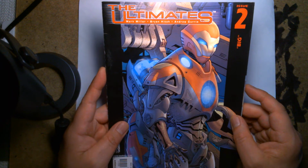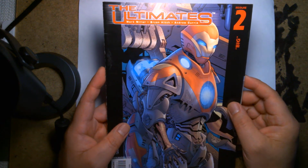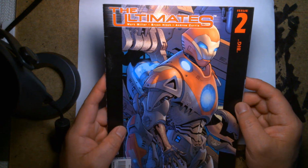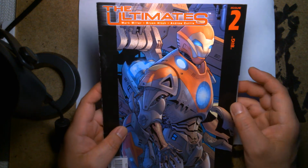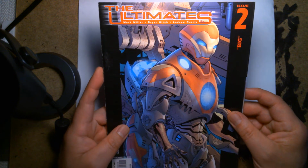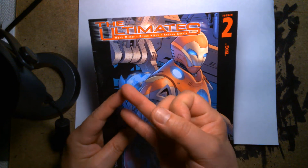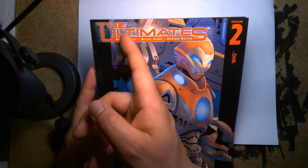Writer Mark Millar was kind of the brainchild behind a lot of the big books like The Ultimates and Ultimate X-Men. Brian Michael Bendis handled Ultimate Spider-Man. I think those are the three core books of the Ultimate line back in the day. And the book that shot off into the stratosphere was The Ultimates, which was essentially The Avengers. If I remember correctly, in the Ultimate Universe there was Ultimate Spider-Man and Ultimate X-Men, those were the names of the comic books. But the Ultimate Avengers weren't called that. They were just strictly called Ultimates.